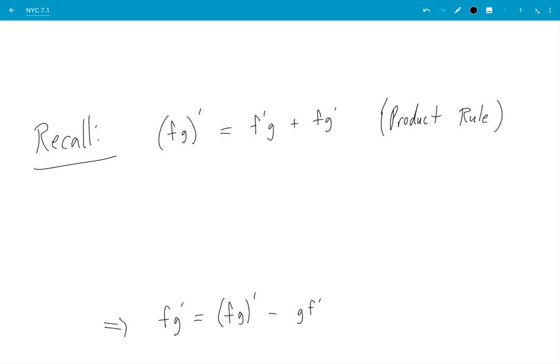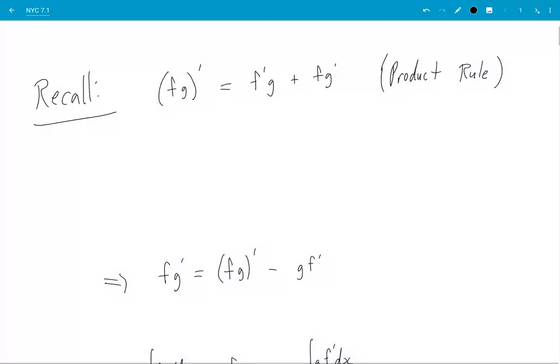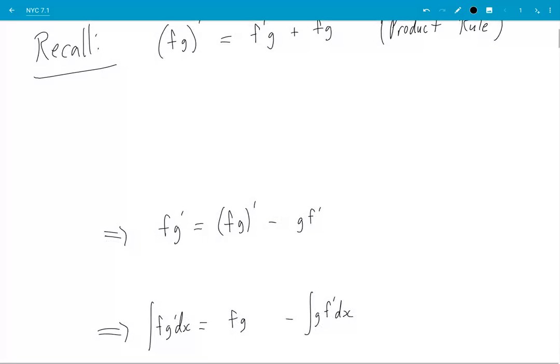Okay, now essentially we're going to integrate both sides. So you can imagine integral signs appearing in all three places, which gives us this formula. Okay, notice that in the middle, we are integrating a derivative, so we end up back where we started. There'll be a plus c eventually, but more or less back where we started.